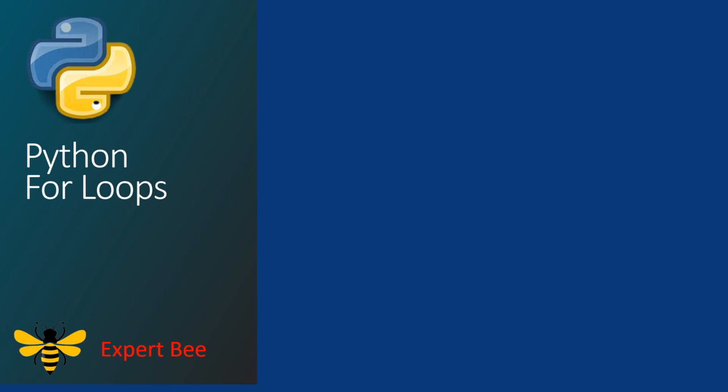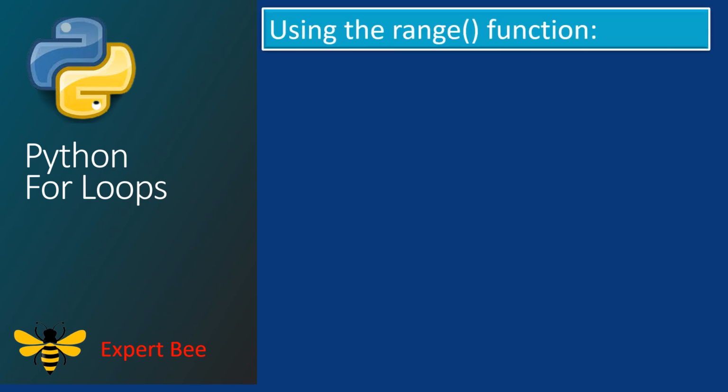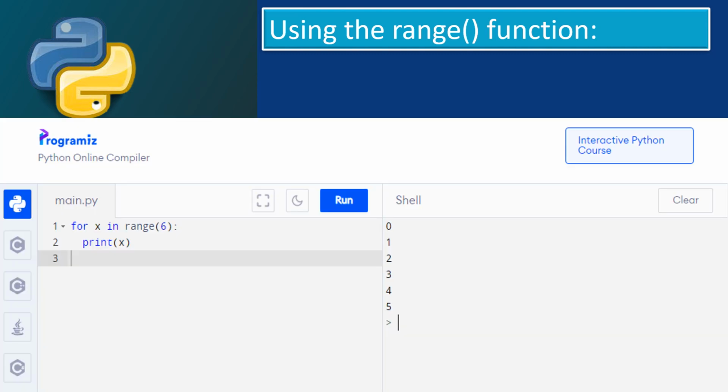We will use the online compiler to print numbers from 0 to 5. We'll type for x in range(6): print(x). After typing, press the run command and see the output. When you do it, you will see that 0, 1, 2, 3, 4 and 5 are printed. The start value is 0 by default and it increments the value by 1, which is also by default, and the loop will run 6 times. That is 0, 1, 2, 3, 4 and 5 are given as the output.